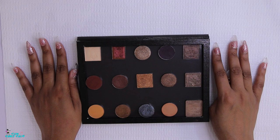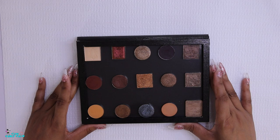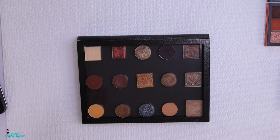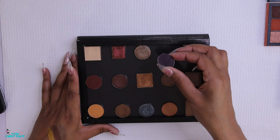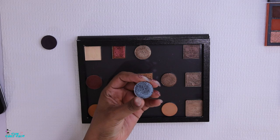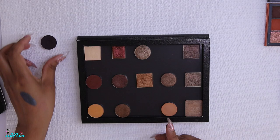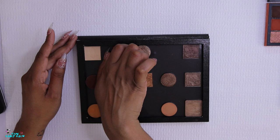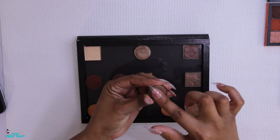We still pulled inspiration from the palette and incorporated some of those shades into our own, but the lighter shades and the redder, pinkier tones - I just didn't feel those should be in a bronze palette. So I included more true bronzy shades. But here's the thing - looking at the palette I already created, I'm just not feeling it. It's pretty but when I swatched it out it didn't look quite right. I need to swap out a couple of colors, so we're going to rework this.